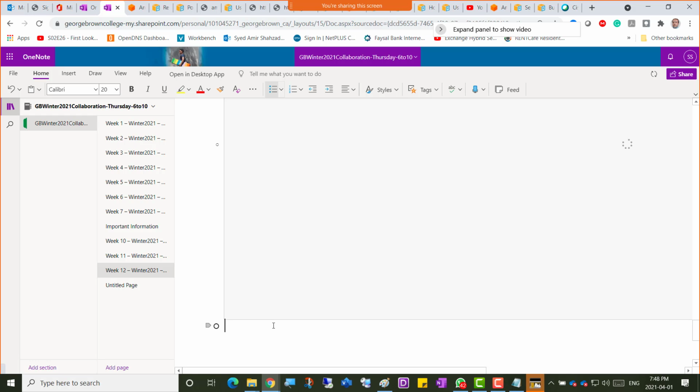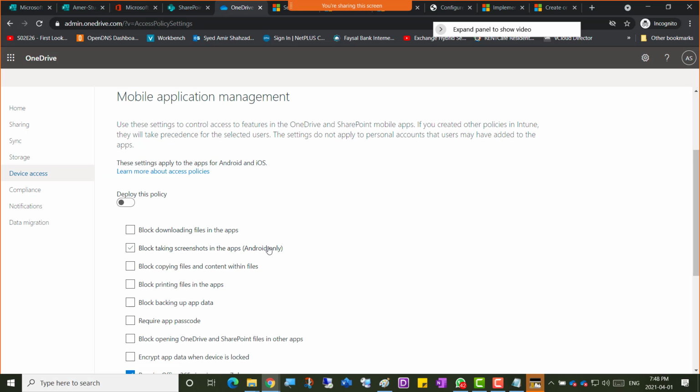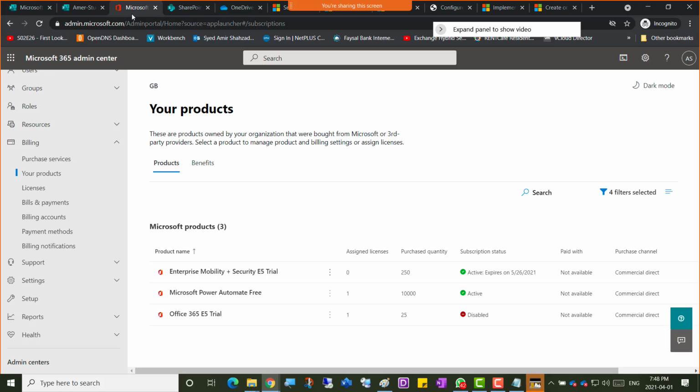Bradley says grayed out. It's gray. Okay. Well, even if it's gray, take the screenshot because the options are there. It is gray because I think you don't have the enterprise mobility.